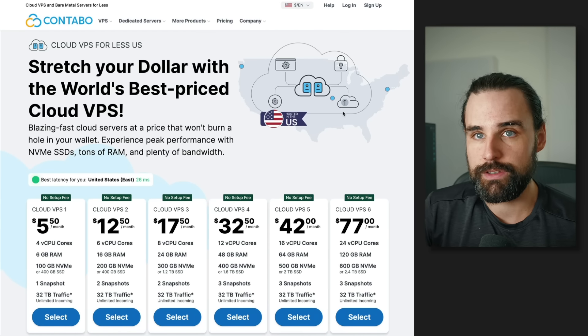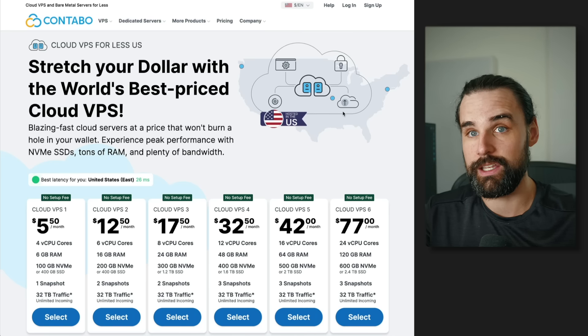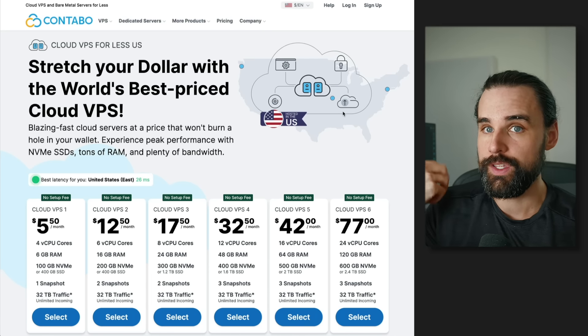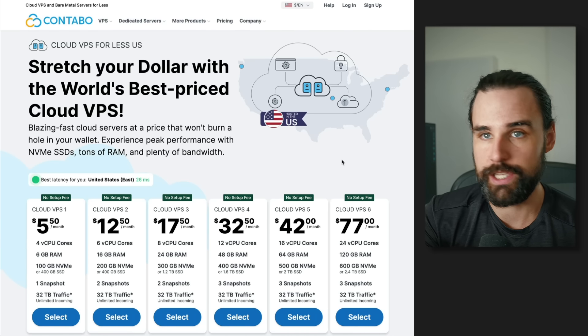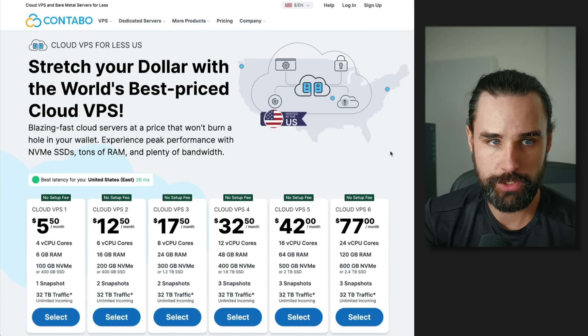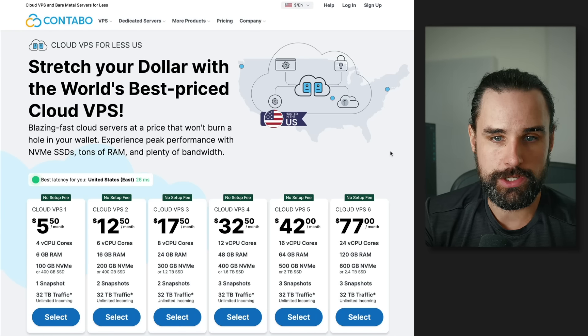You're installing software on the VPS that can run 24/7 and that you can remotely log into, set up, and maintain. There are lots of different options out there, like Amazon Web Services, Google Cloud Compute, but Contabo has got a pretty good business model — just Google Contabo to find it. Obviously you're going to need some technical knowledge to get this set up, but that's what this channel is here for — to give you the technical skills to take advantage of these types of blockchain opportunities.